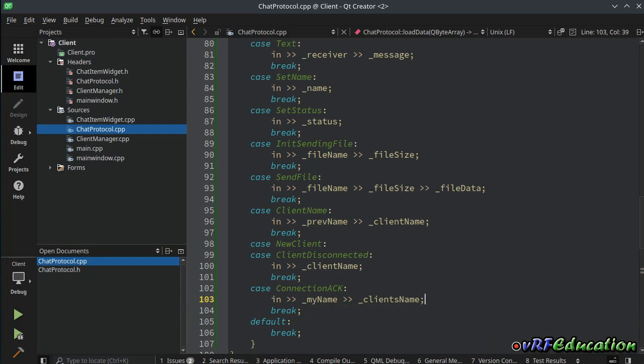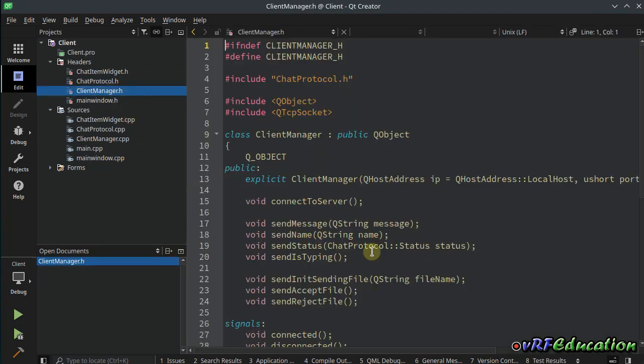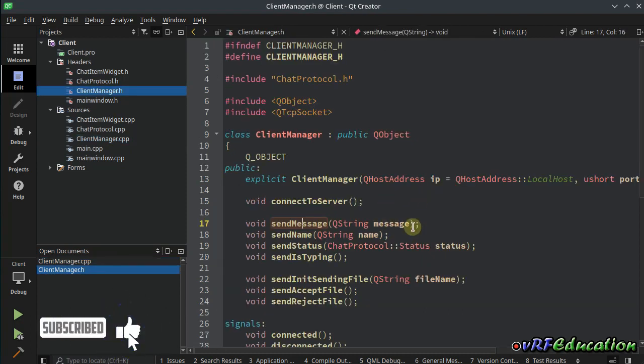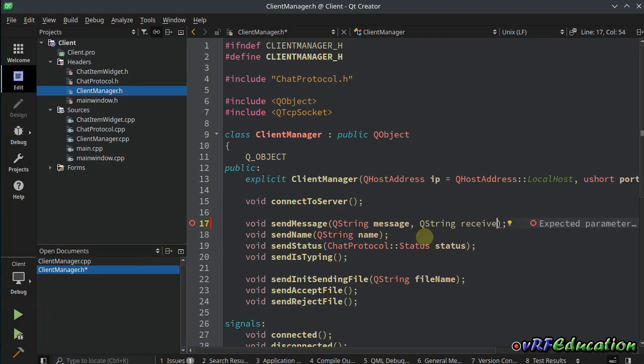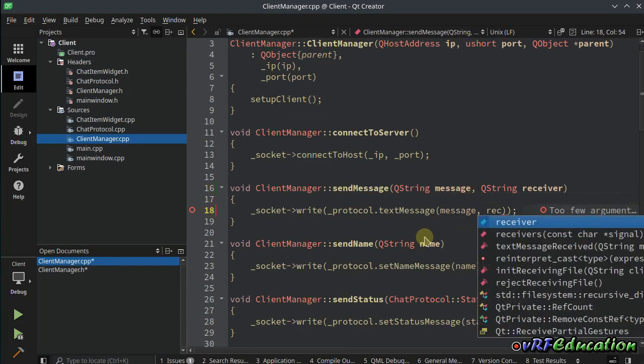And then we don't need to have anything inside the chat protocol. So this is the chat protocol. We need to go one level up inside the client manager. Here we have a send message. So inside it we called text message of our protocol. So we need to add the receiver inside the signature of the method, and then add it here also, pass it to our protocol.